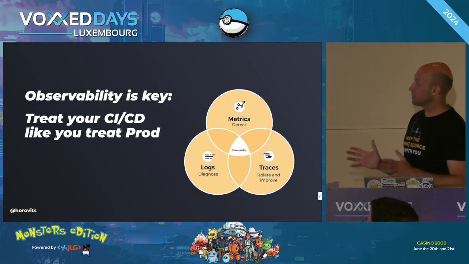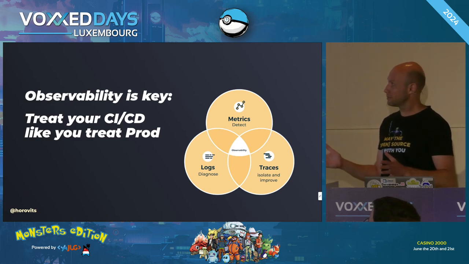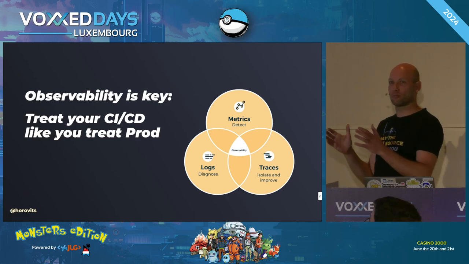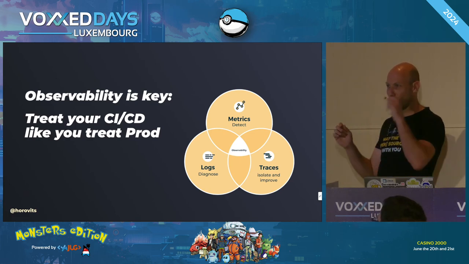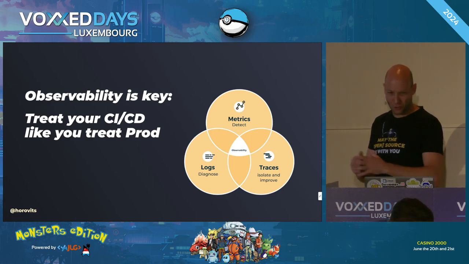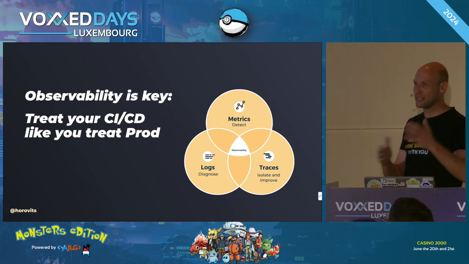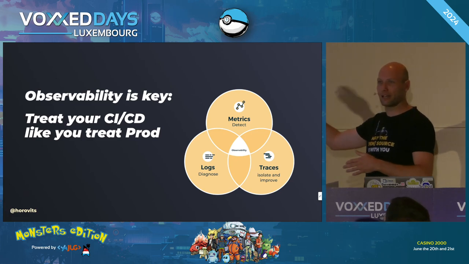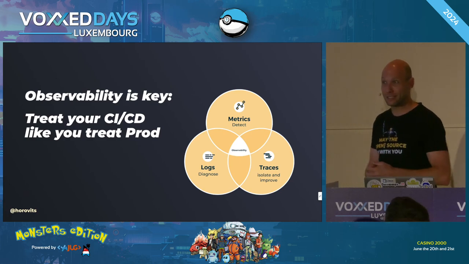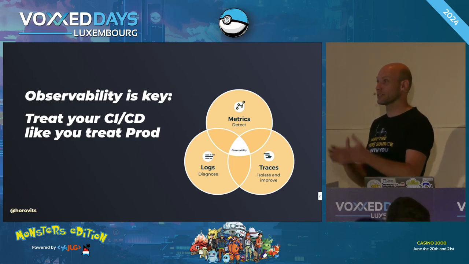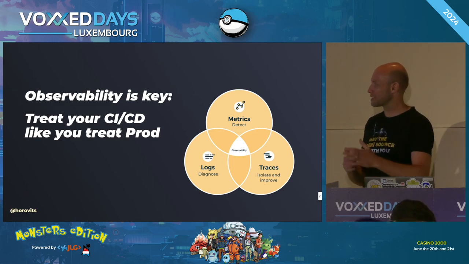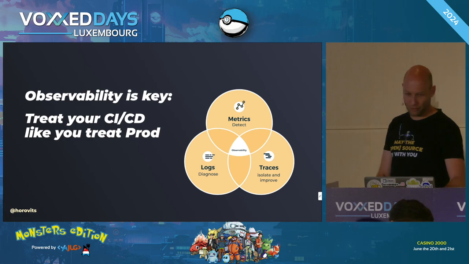And the first thing that I would say, as you can see here, is treat your CI/CD like you treat your prod, your production environment. Okay? We all give a lot of attention to production, and for some reason, CI/CD is the stepchild. So just like you use Elasticsearch or OpenSearch and Prometheus and Grafana and Jaeger and whatnot to monitor your production environment, use the same for your CI/CD, even use the same tool. So don't reinvent the wheel. If there's a stack that has been working for you and your team, just reuse that same stack and the same skill set. Don't reinvent the wheel.